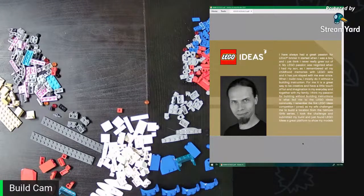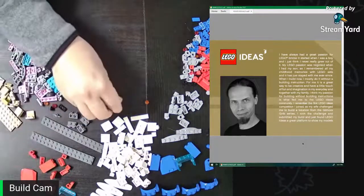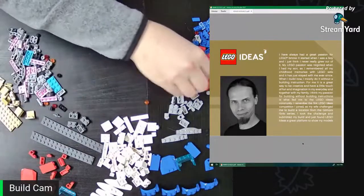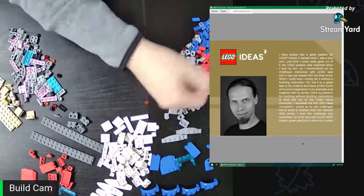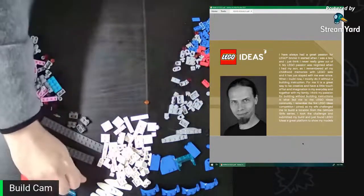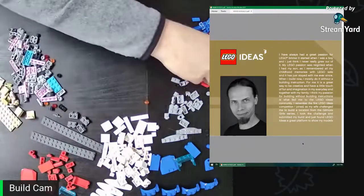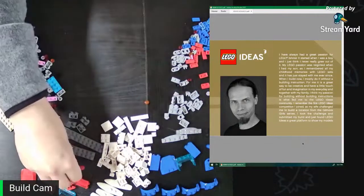LEGO Ideas is a program through LEGO, where fans like me can submit our own designs, and those designs can get approved by LEGO first to be entered into the designs program. Once they're entered in, they are put up on a voting system, and if the set gets 10,000 votes, then it has the chance to become a LEGO Ideas set. Now, this might have been a competition.